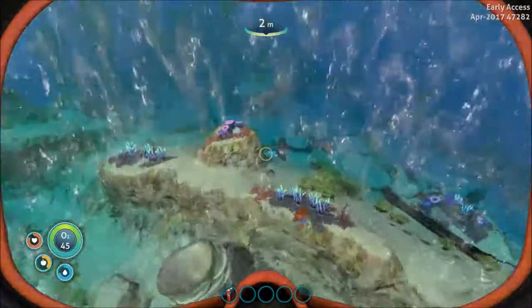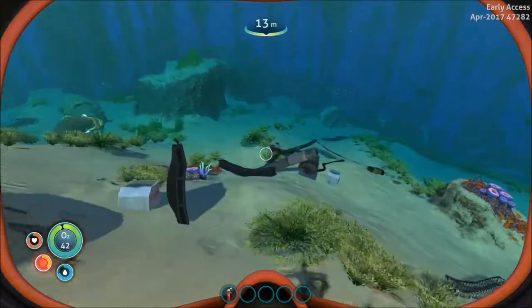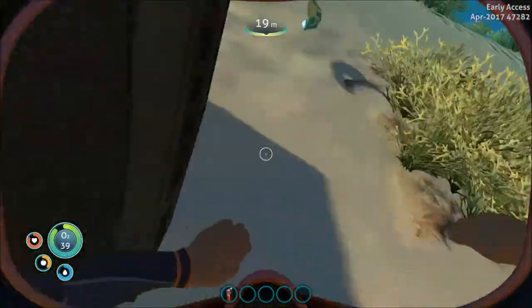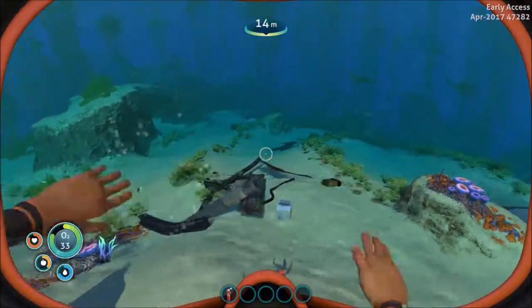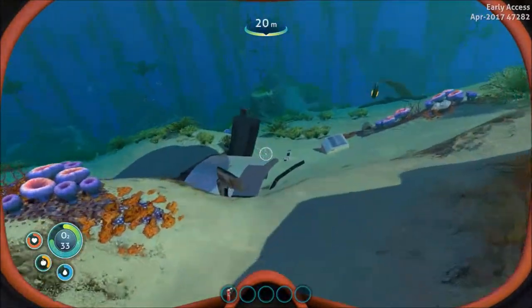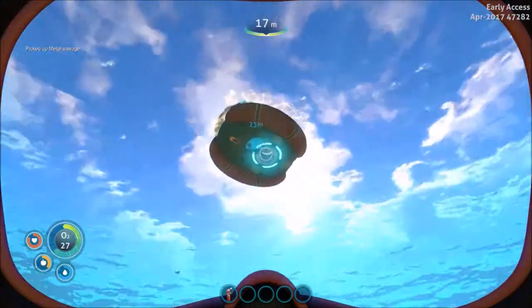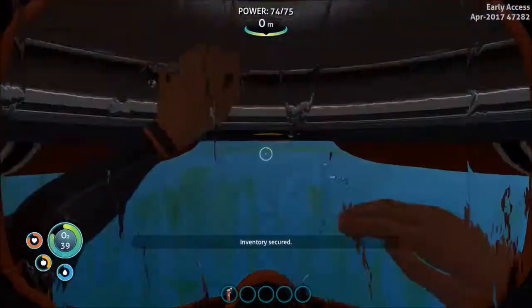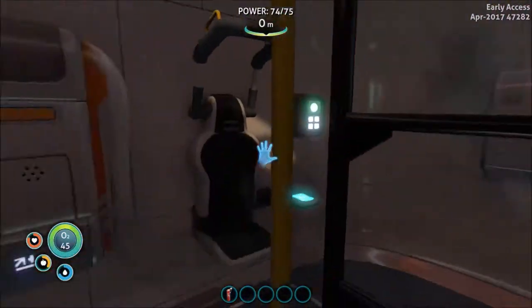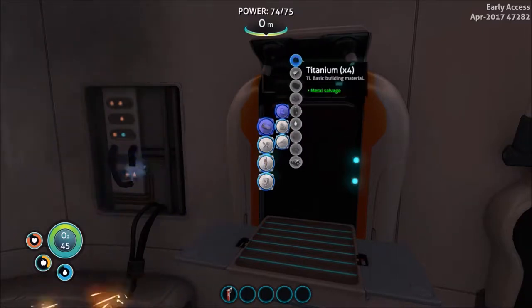There's a lot to do. I forgot how much there is to do. We need to make a scanner. We need to get titanium. Where's the scrap? I saw scrap metal around here. I need to be careful that I don't die right away, because it's easily possible. I need to make a repair kit to repair everything in here. I need to make a base, so I need to make a builder. So we are going to just take it slow.